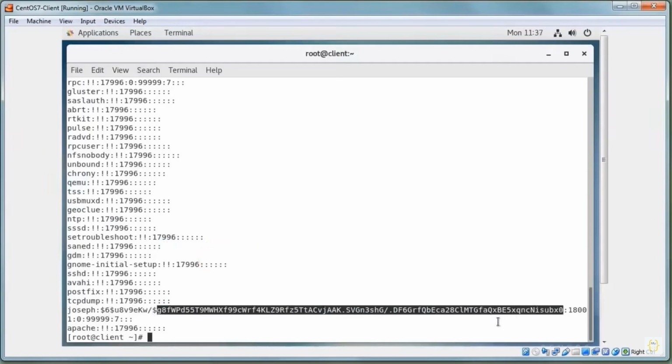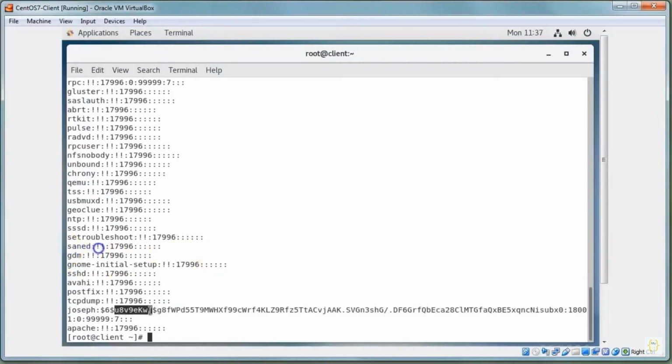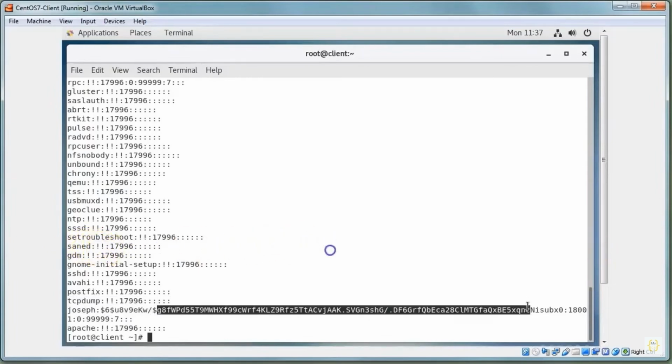Whenever I type in my password to log in, it will take the password I type in, combine it with the salt, use method number 6, and then see if it generates this exact same long string right here. And that's how password verification works.